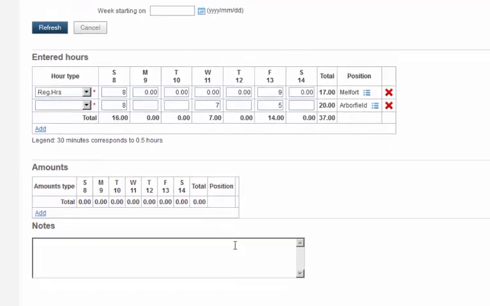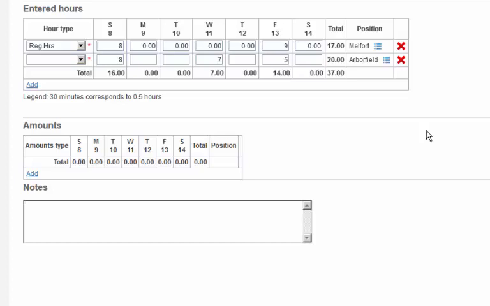When you are done entering in your hours, you will need to write a comment in the notes section to ensure that your entries are flagged. This allows headquarters to reconcile your hours with all the branches you worked at during this time period. Your note can read something similar to sub-hours, multiple branches.